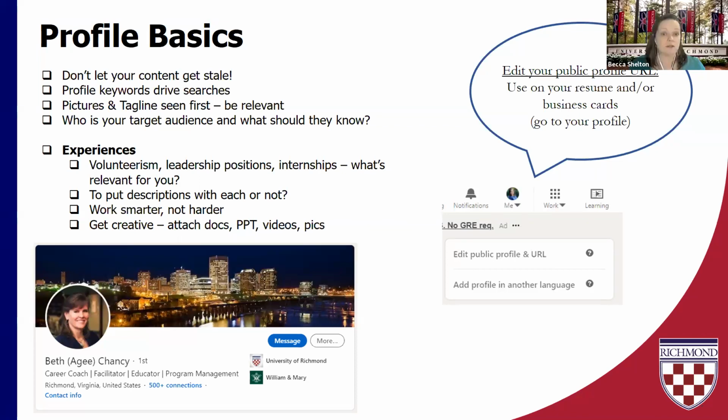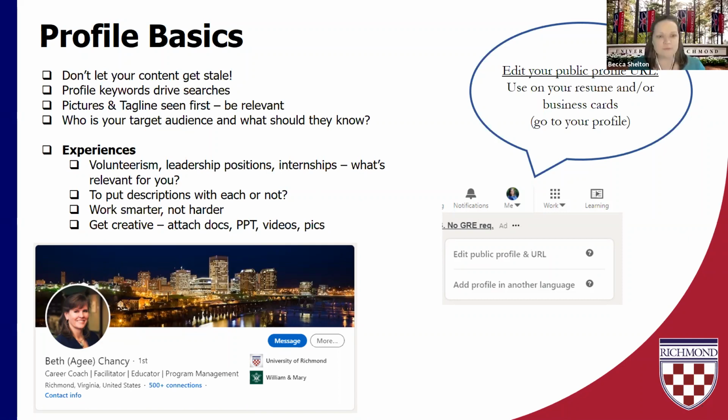Thinking about, again, what's relevant for you, your skills, and what you're bringing to the table for those roles that you're looking for, put that in there, right? Because with experiences, you can then put in descriptors of those roles, and like with a leadership position or internship, you can showcase the great skills and the responsibilities that you had for those roles. So just know that experience is a little bit more open.